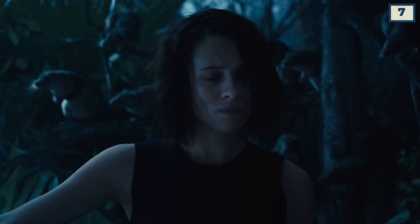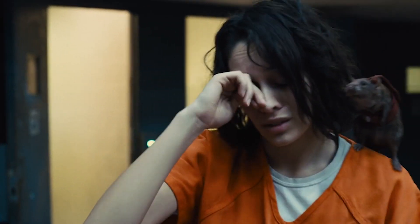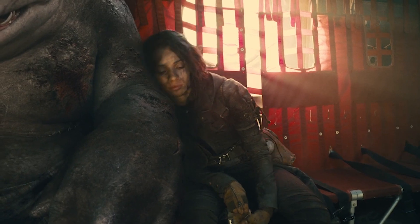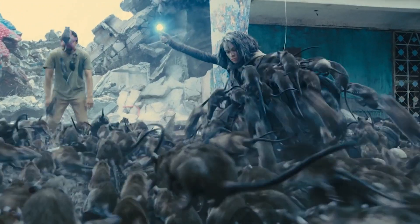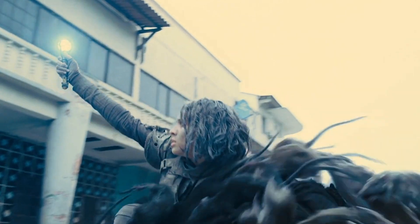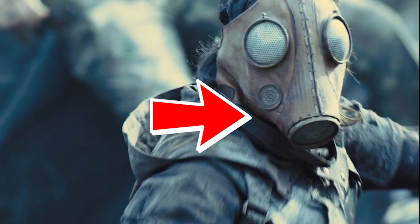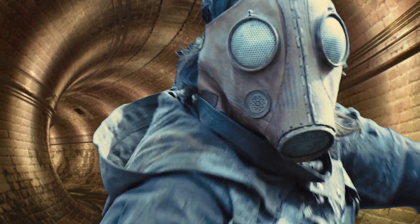Rat Catcher 2 was the surprising heart of the movie and the real emotional core amid all the craziness. Not only was she the movie's emotional connection, but she was a badass who made it out alive and was the major player in taking down Starro. Her main ability is communicating with rats through her rat communicator, inherited from her father — but her mask also has a secret ability: it comes fitted with a filtration system that prevents her from breathing in horrendous smells and fumes when she's down in the sewers.